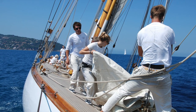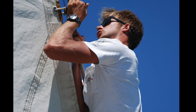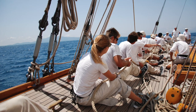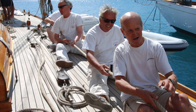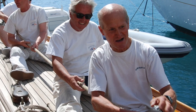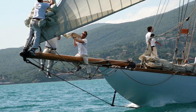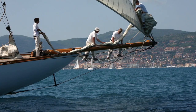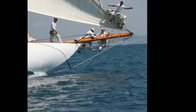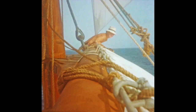Mattie, who runs the foredeck, is also up here with Millie. This is my view on mainsheet, which is called by Peter, or Tubsy Brook, here on the right. And here they are, hanging on the jib topsail. This is yours truly, patting it down like a good little sail. And it's good to be out on the bowsprit when you're off on a downwind. Of course, in my head, I still think I'm the schooner man of my youth.